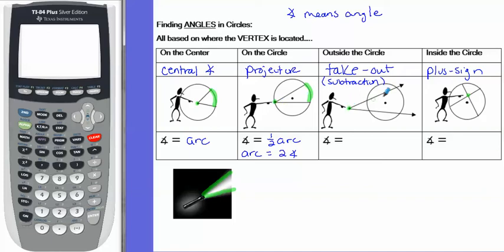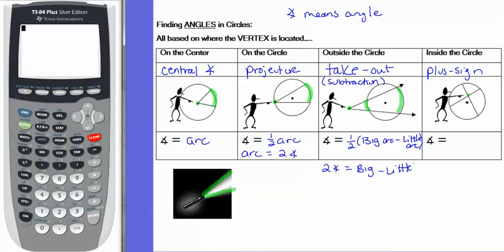Next, now if I take it out and I shine my flashlight, this guy's going to shine here and here. There's actually 2 arcs that he's hitting. So an angle equals 1/2 the big arc minus the little arc. And when I look at that, I can also write that, because you know there's 2 arcs, I could say 2 angles equals the big minus the little. And just like anything else, if this is where I start, I go as far away as possible, and that's going to be my biggest arc.